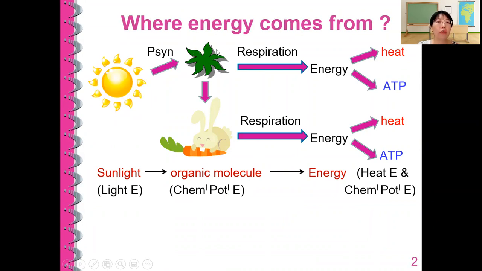Through the autotrophs on Earth, autotrophs are able to tap the light energy by the process called photosynthesis. Therefore, the light energy is used and harnessed to make organic molecules. Organic molecules are molecules made by organisms. So it's organic. Can you give me an example of an organic molecule, please?